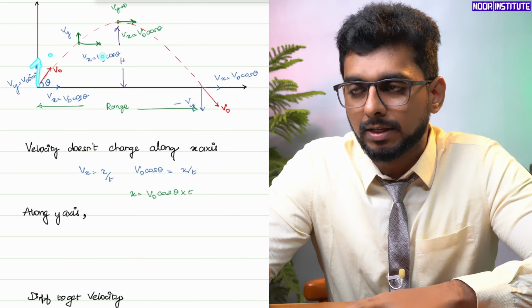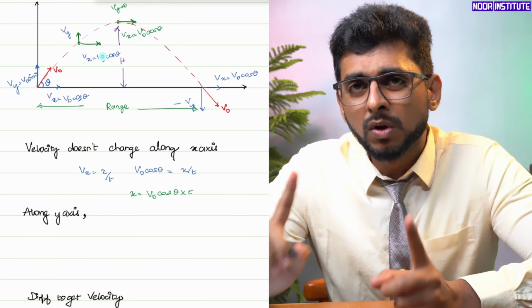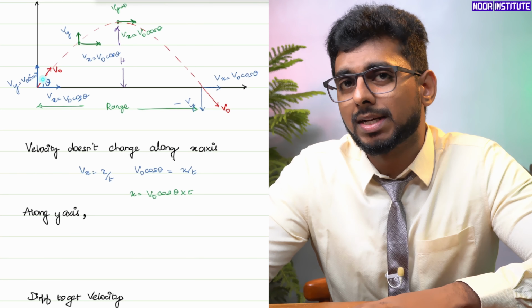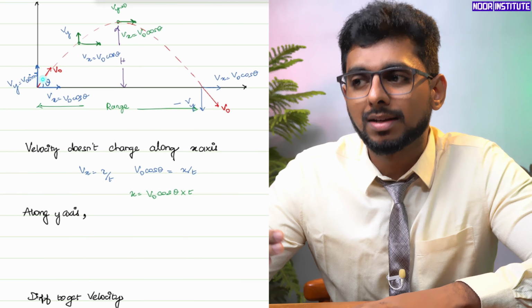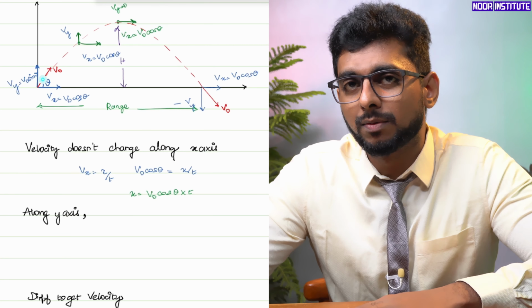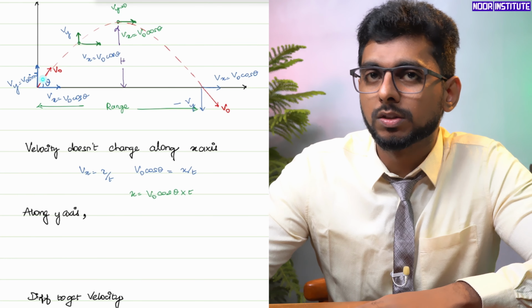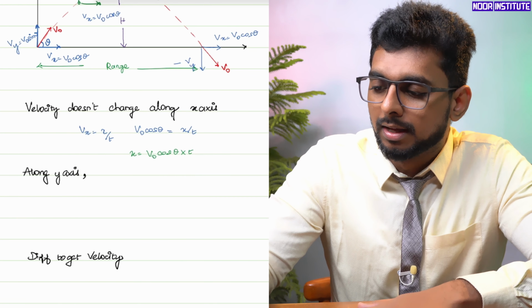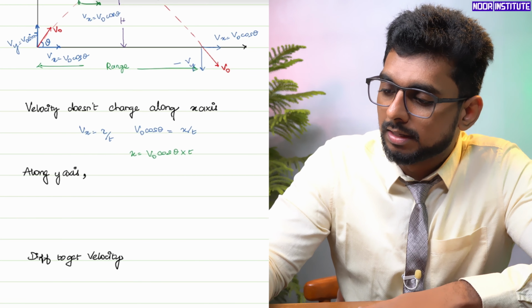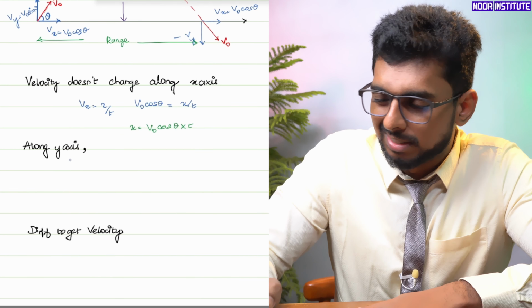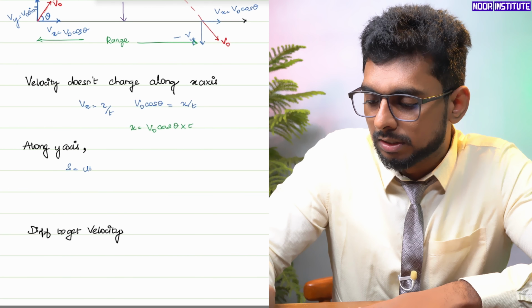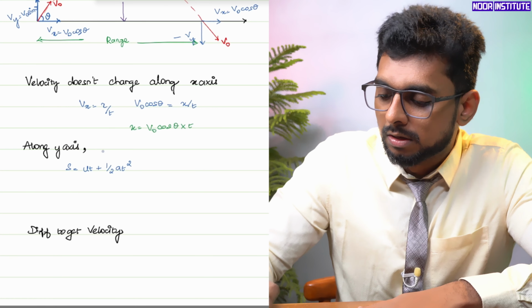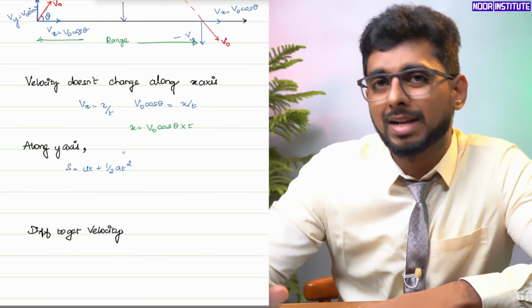In this situation, velocity along the y is not constant, but it is undergoing constant accelerated motion. Which means I'll be able to put in a kinematic equation because acceleration due to gravity is constant. Therefore I'll substitute the kinematic equation, s equals ut plus half at square. Okay, so that's the equation that I'm about to substitute here. Now I have put in the kinematic equation.